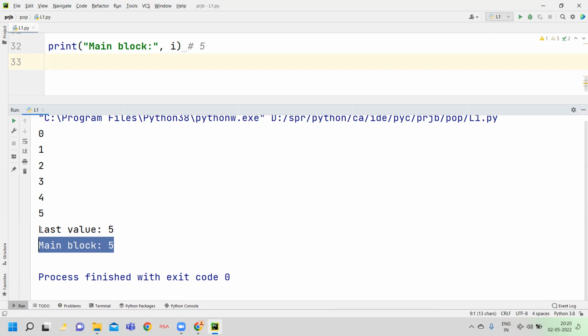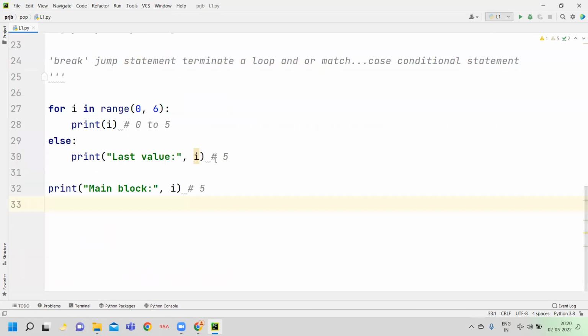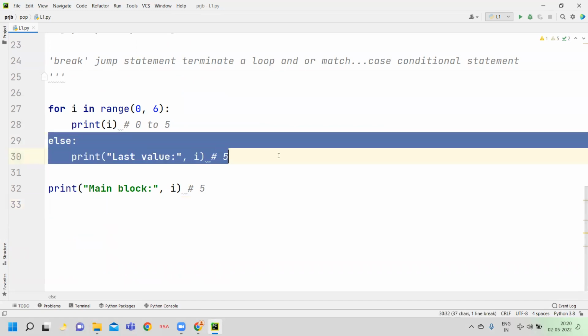The for each else block writes this statement. Are you clear? Okay, good. This block processes when the for each loop is successfully completed.